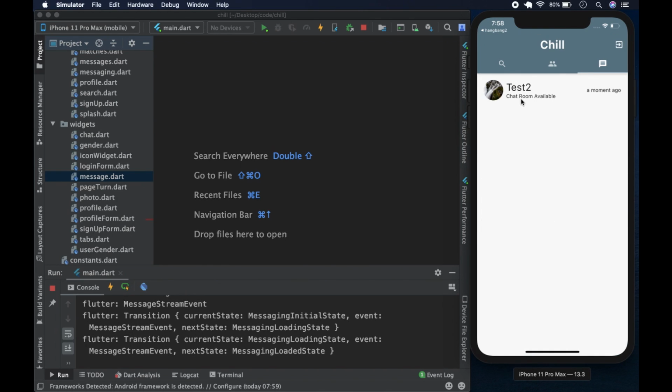And I can see a problem. We should get the words photo, not chat room. I think when we copied, we made a mistake somewhere. So let's just correct that quickly.